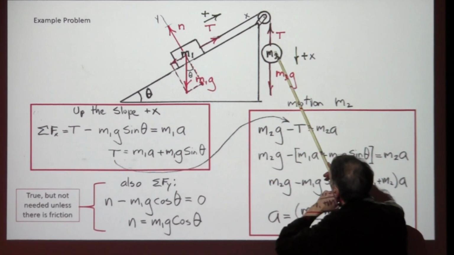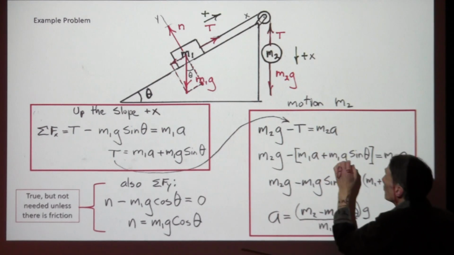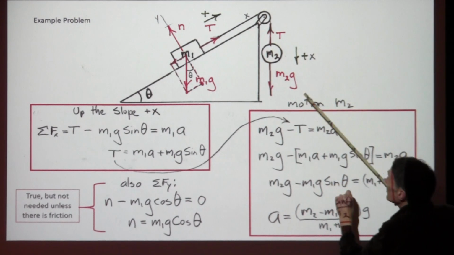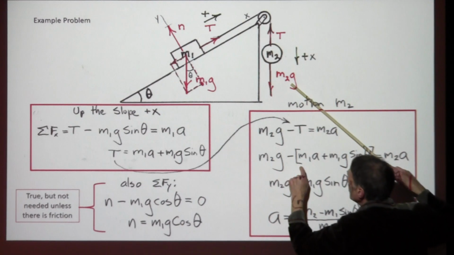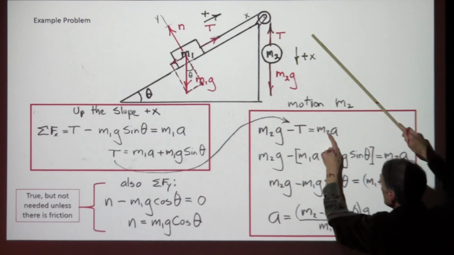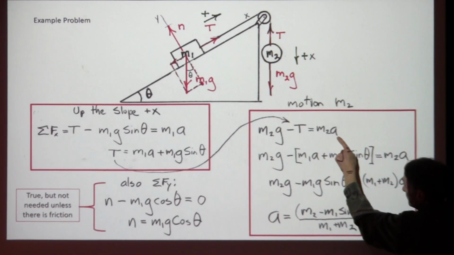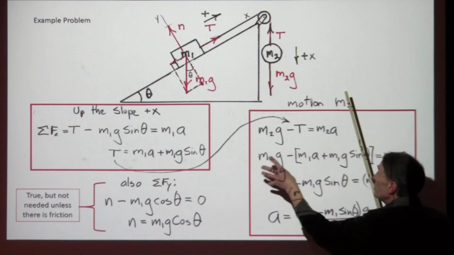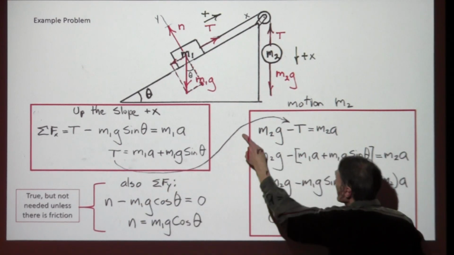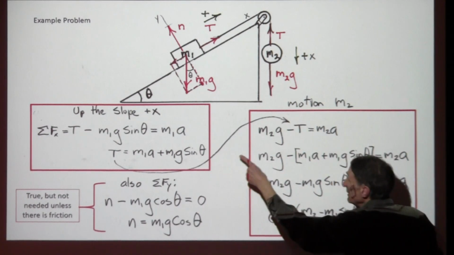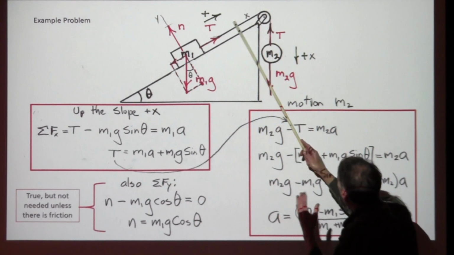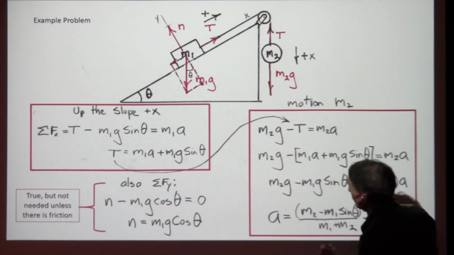But let's turn to this one. I want to do net force equals ma for this one. Again, I'm calling down positive. So in this direction, that's m2 g, which goes in as a plus. The tension is pulling back with a minus, and that's equal to m2 times the acceleration. Again, when the two things are tied together, it's imperative that we get the signs to work out. Because I'm going to take this tension and substitute it on this side, tying these two together, we have to have a clear sense of what we'll call positive motion and what we'll call negative motion.